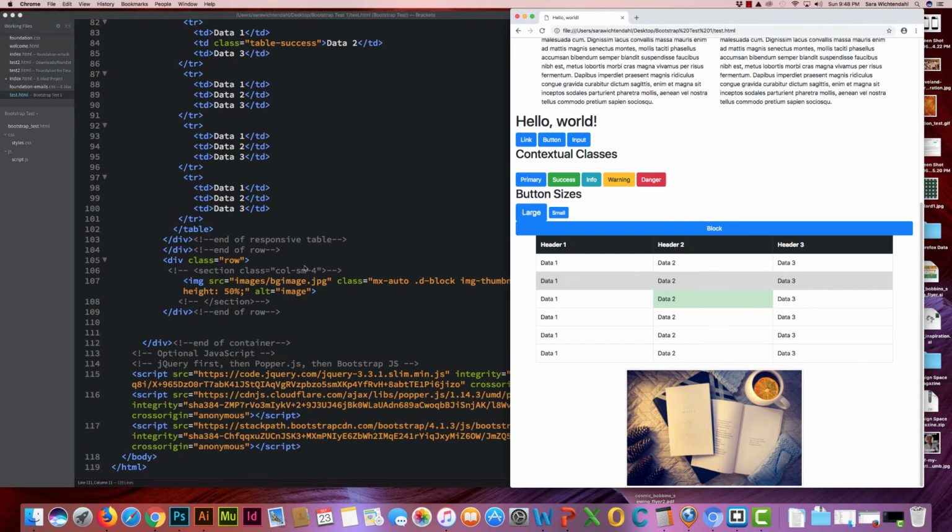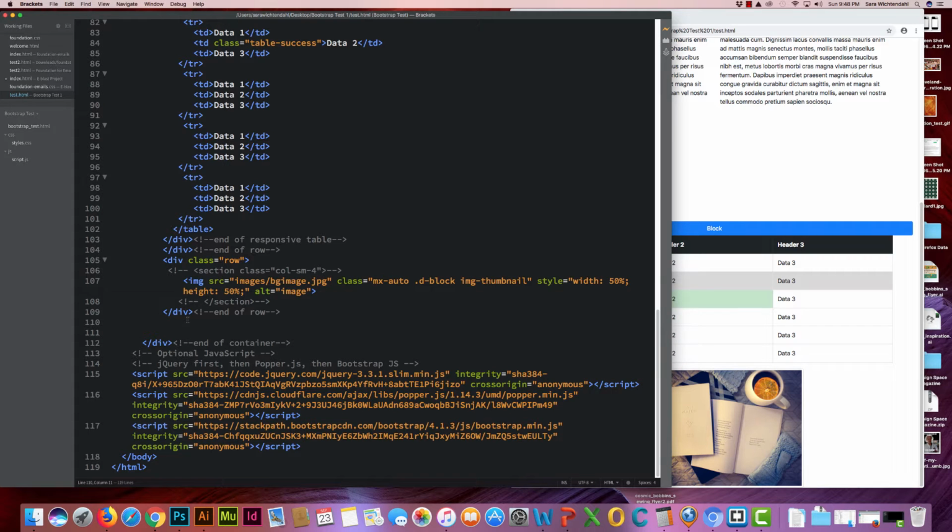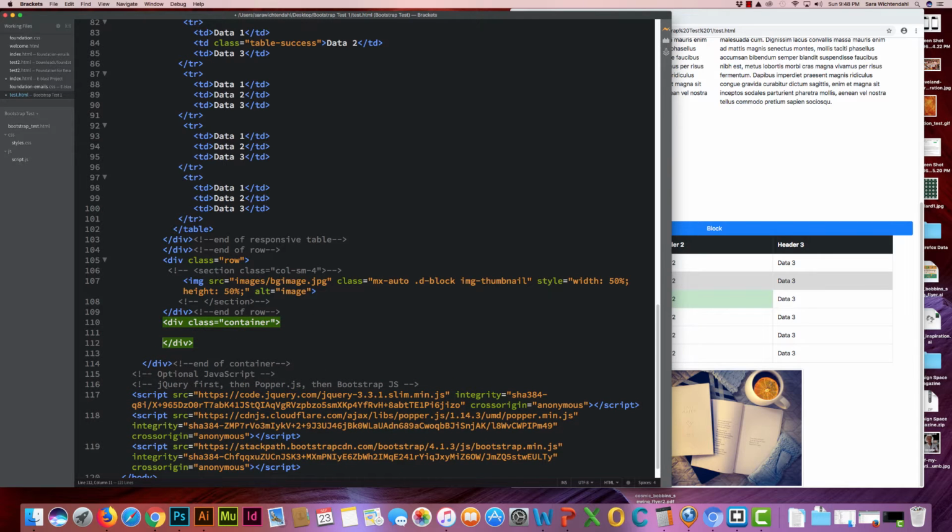So after our centered image here, we're just going to go ahead and create a new div. We're going to give that a class of container. And within this div, I'm going to create an h2 tag and give it the label of stacked form.